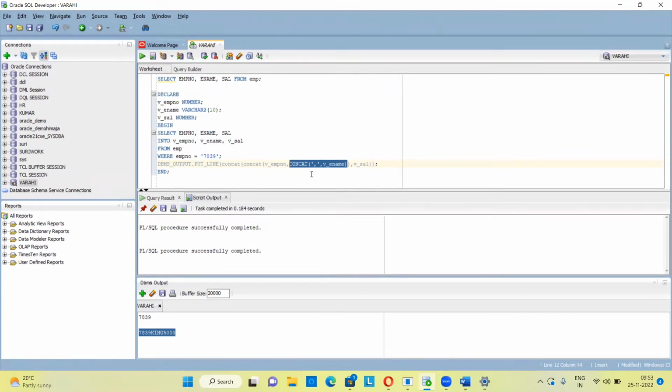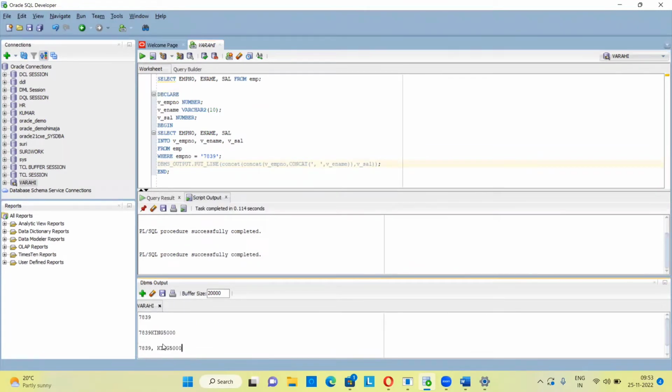Like that you have to use the concat function to combine anything. Let's see, I gave a comma and a little space there. Successfully completed, and you can see this message, 7839 comma, I gave a space also there, so the space came, king, but of course I have not used any comma for the salary combination.